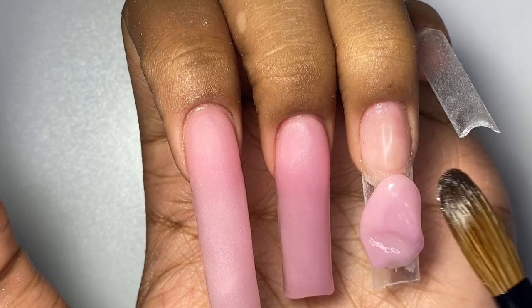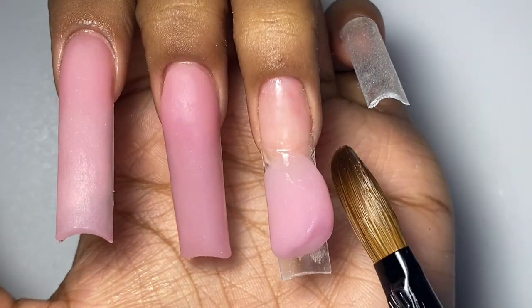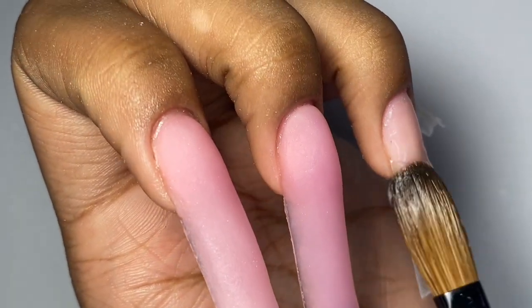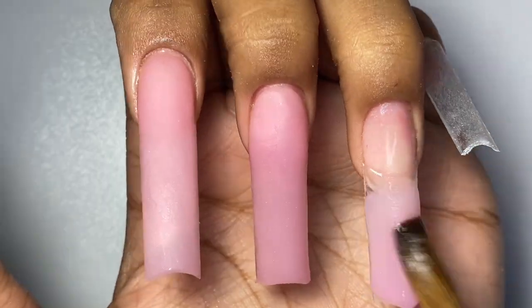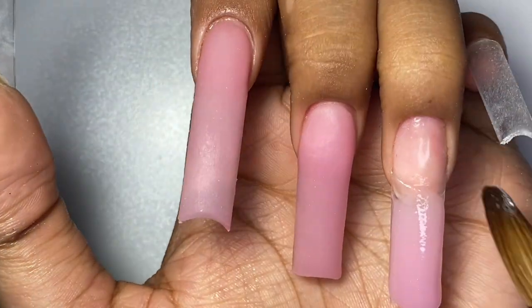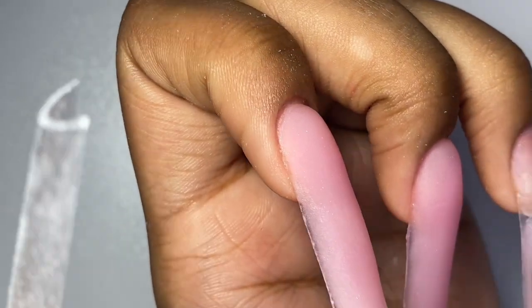All right, so this is where things start to get a little bit hairy. So far, so good. Everything is looking the same way that I did with my index and my middle finger. However, you will see that at the end of this nail, the tip is very thick. Now that could be a lot of different things.